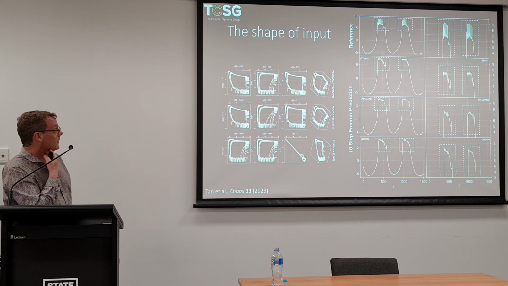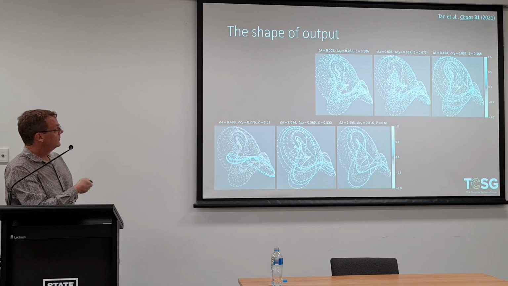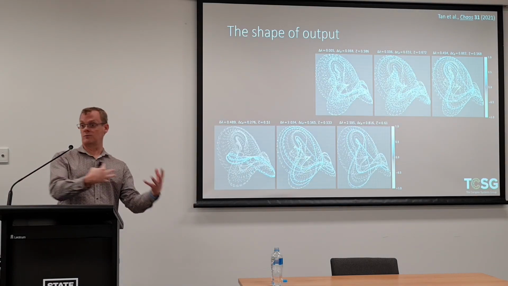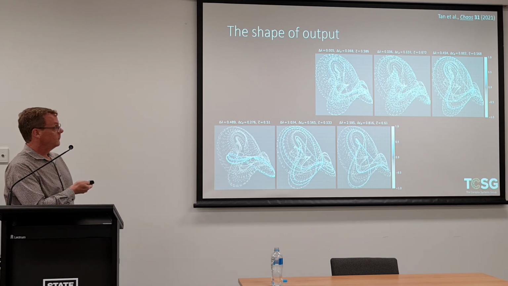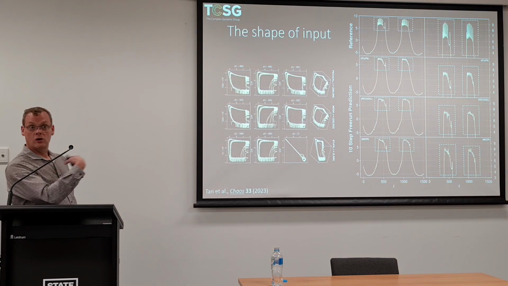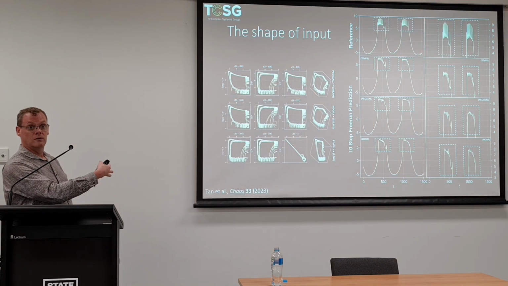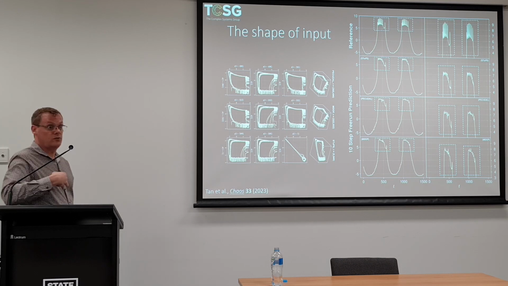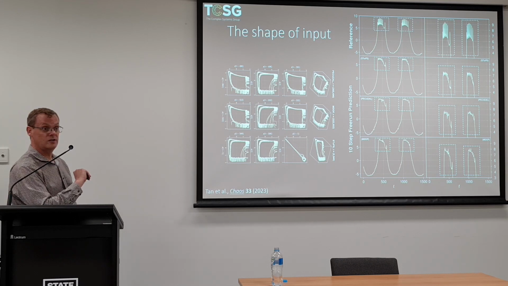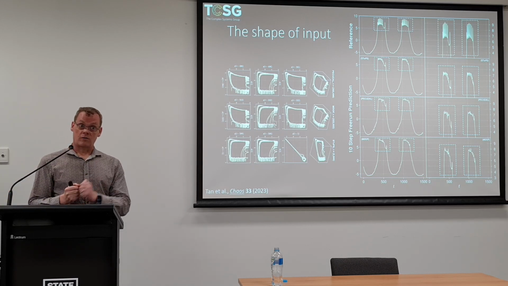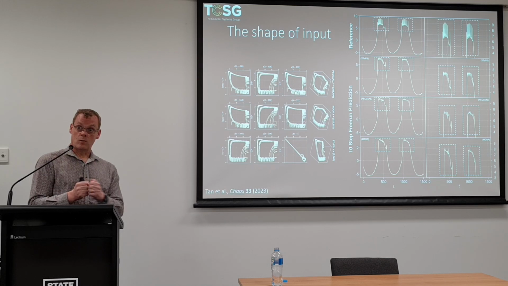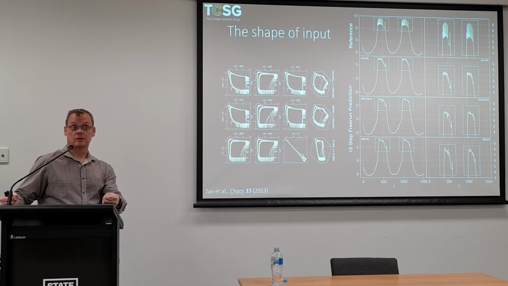Okay, so we did the same sort of thing. So this is using that persistent homology idea to grade the shape of what's coming out of my model. On the other side, I can try and use the same techniques to be selective on what goes into the model. Right, so what inputs I'm going to select from my neural network. And this is independent of the reservoir or any other techniques. I've got a time series, I've got a high dimensional system, and I want to have a multi-dimensional input to that system.